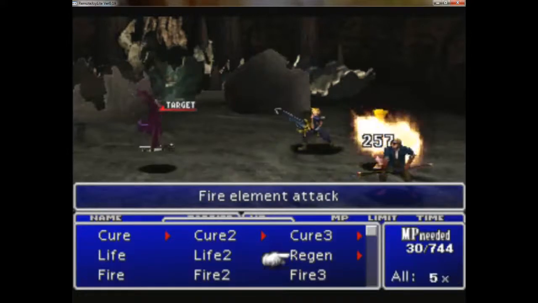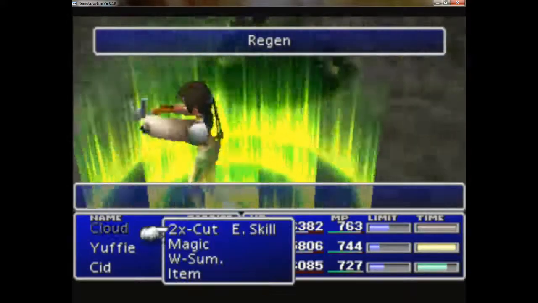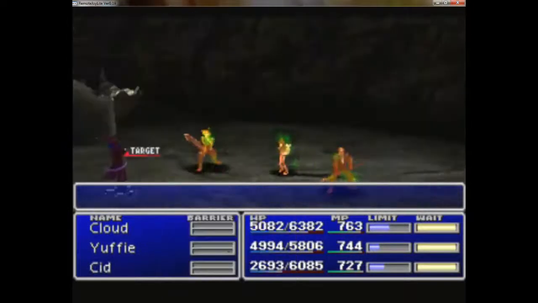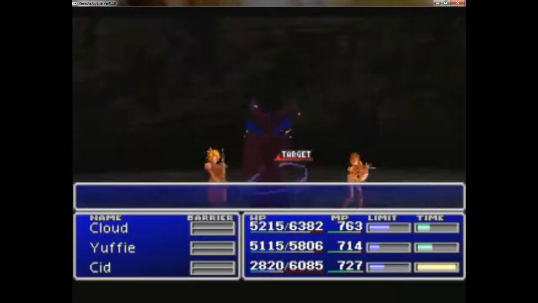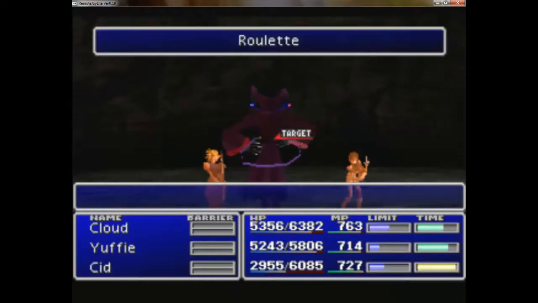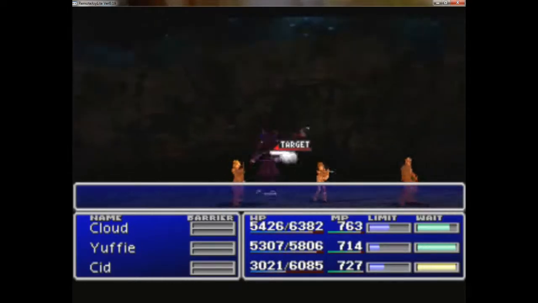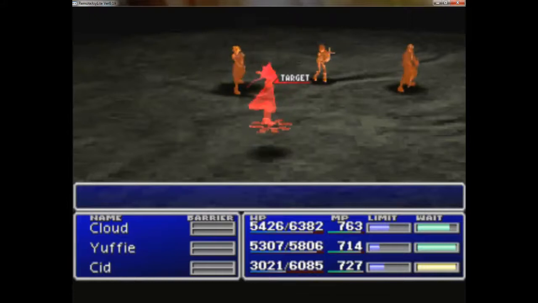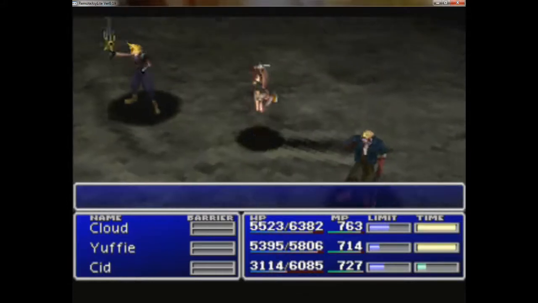So we need to use Regen, and we can't attack with Cloud. We'll attack with Sweet Roulette. So this is the extra limit break that we get. It uses it against himself. It's automatic death. We don't learn it. That's ridiculous.